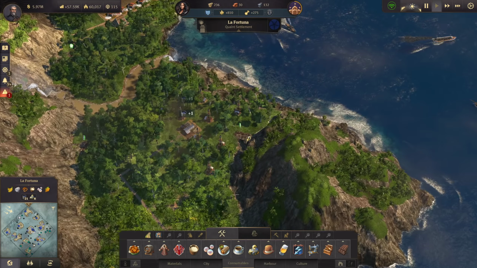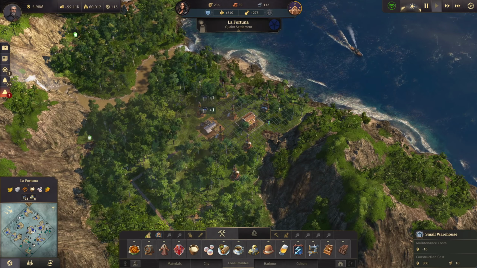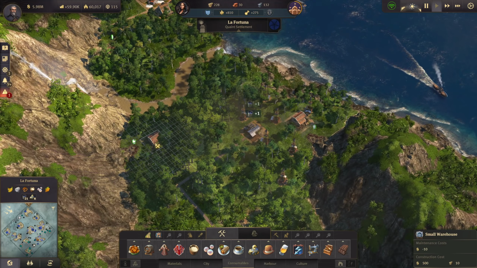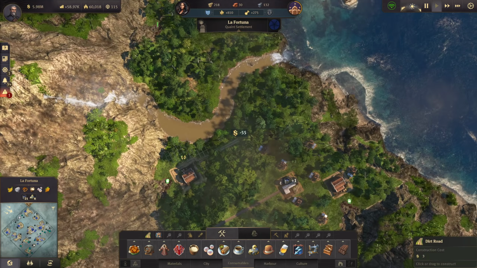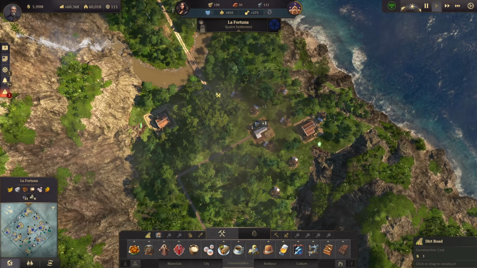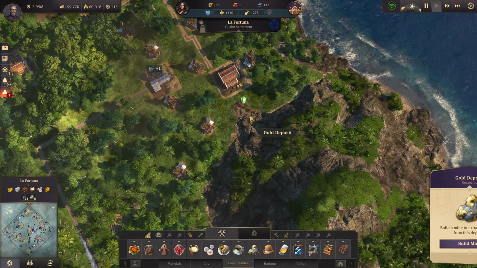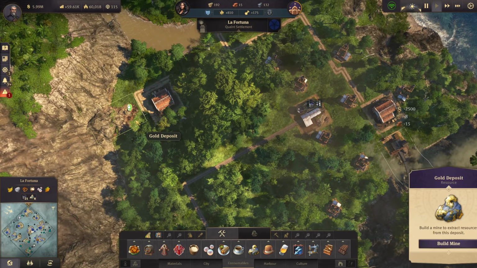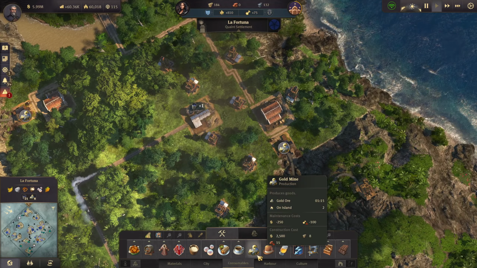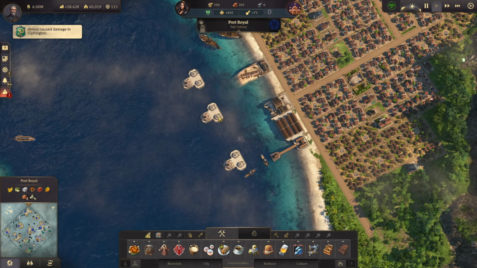But in the meantime, we probably have one here. So we can already have a warehouse here and a warehouse here. We will need a bridge over here though, because the warehouses do need to have a connection to the main harbor. And then we can already have 2 gold mines here. They produce every 1 hour, 1 minute and 15 seconds.